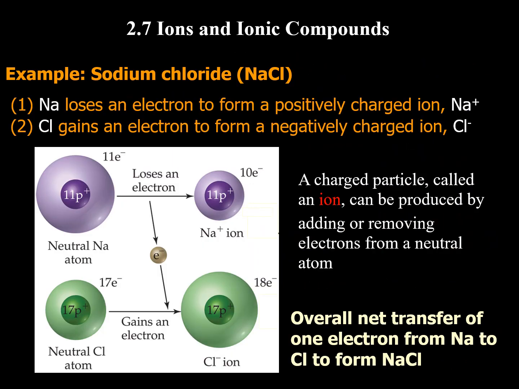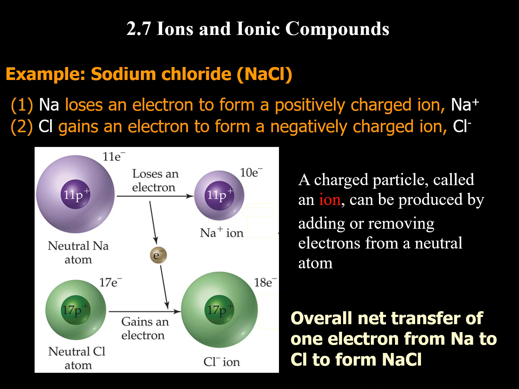So we have here sodium chloride, a metal and a nonmetal. Sodium, group 1, if you recall, is an alkali metal. And chlorine, which is group 7, is a halogen. So in this case, when a metal and a nonmetal come together, the metal will donate one of its electrons to the nonmetal.